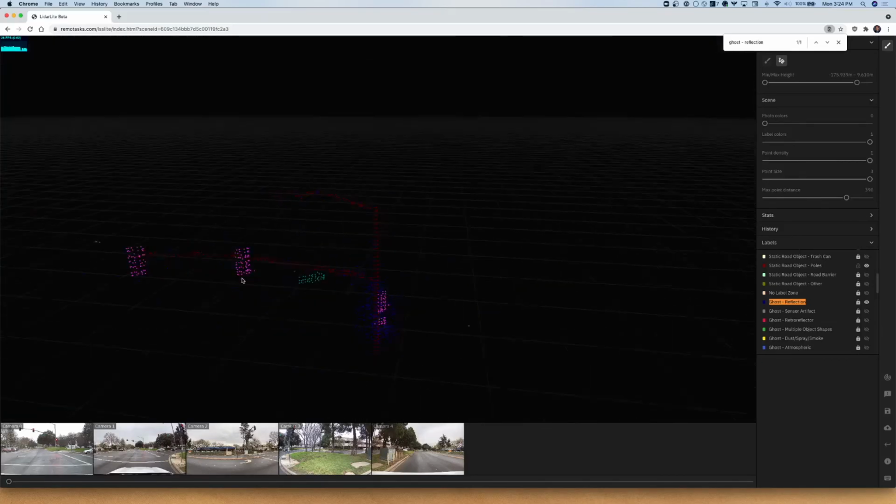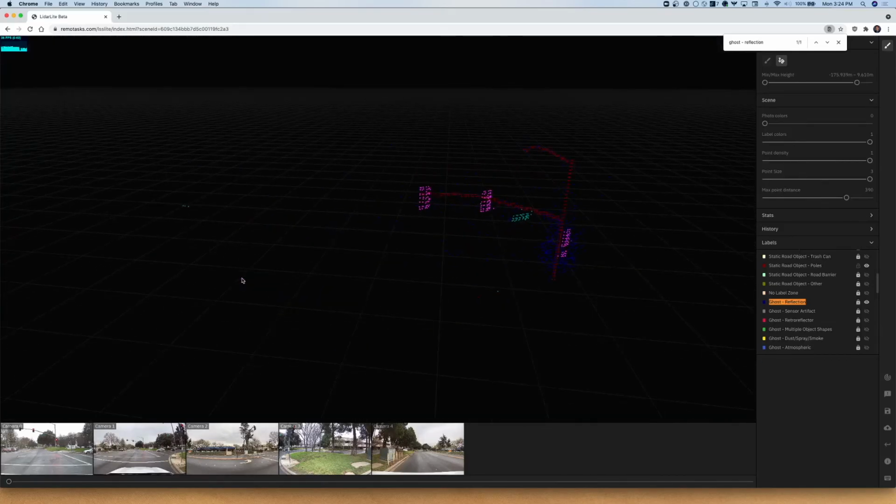Hopefully this makes sense. Again, you could use the same workflow for most small objects like other poles, garbage cans, really small bushes. It helps to just go from top-down view and then slowly trim away the points you don't want, then label those other points with the respective labels. Hopefully this makes sense. We'll see.